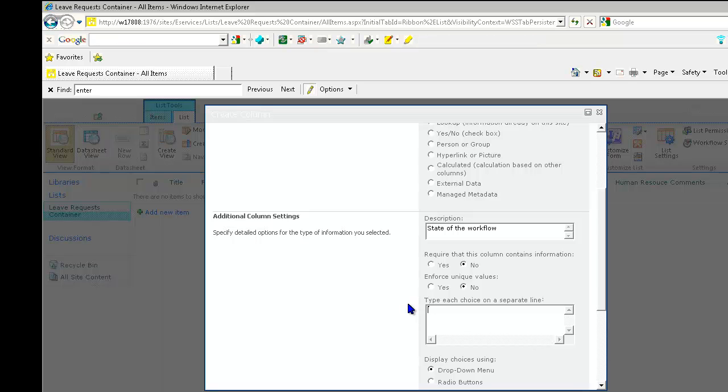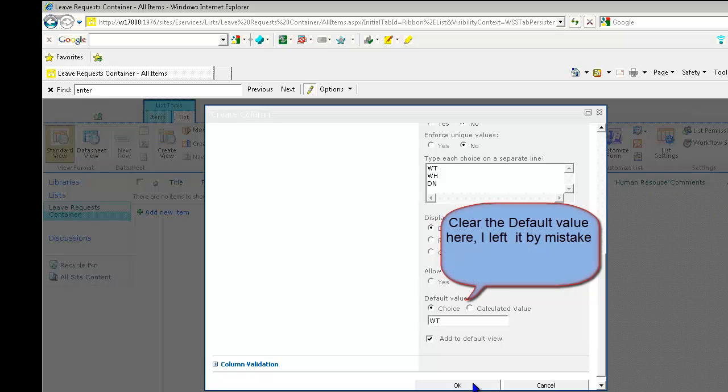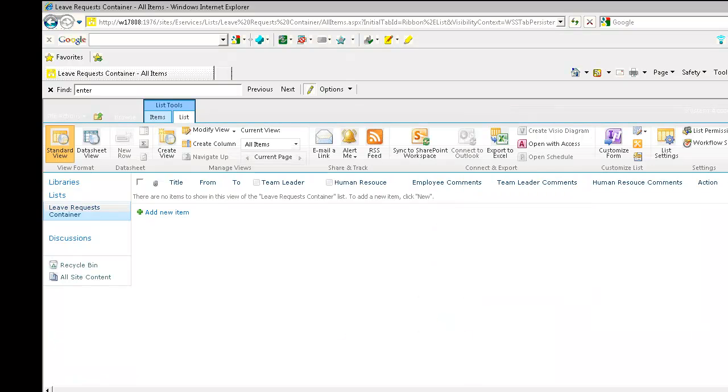It will be null or empty. Then it will be waiting team leader, waiting human resource, and done if the process is already done. And after that I will go and click OK. So those are the fields that are needed for our demonstration.